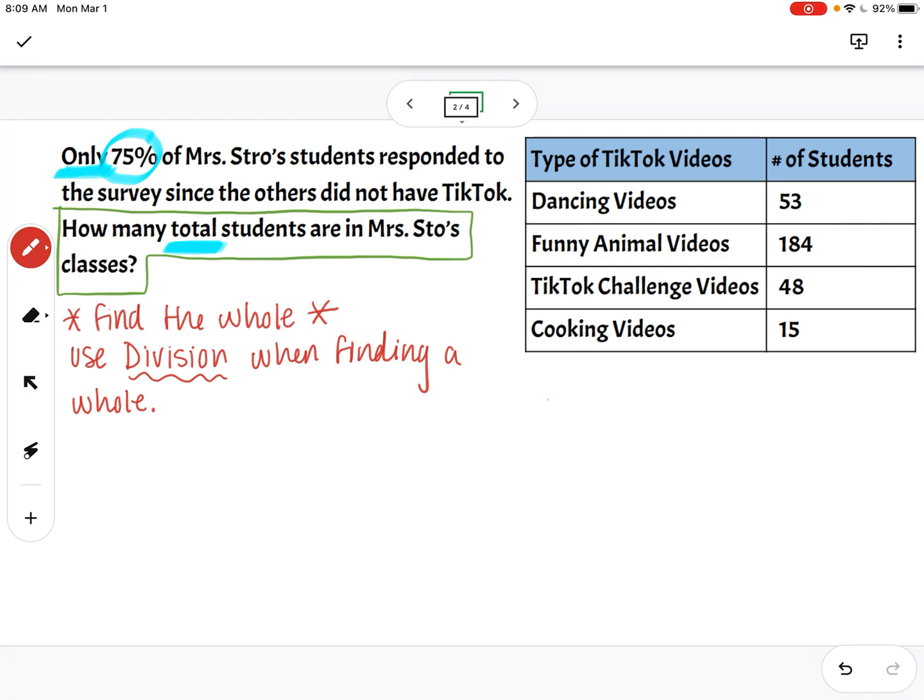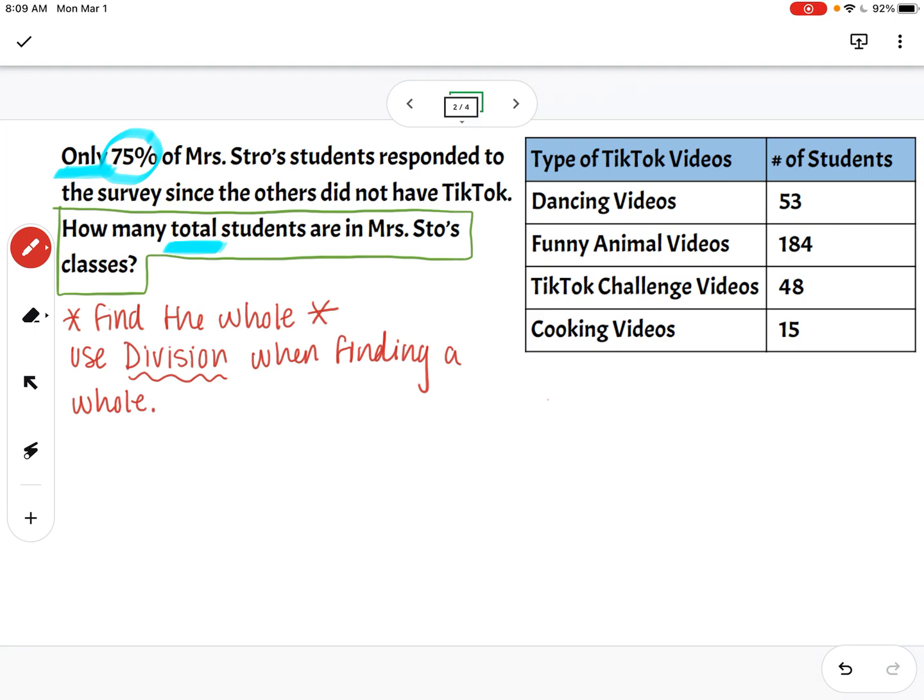And you guys might be thinking, we talked about this in class as well. Well, doesn't division make a number smaller? Yeah, good thinking, but that would only be if you're dividing by a number greater than 1. In this case, when we turn our percentages into decimals, they're smaller than 1, so wouldn't it make sense that dividing by a smaller number will make it into a bigger one? For example, if you had 5 sandwiches and you were dividing by 1/2, you would be cutting those all into 1/2, right? And you would end up with 10. It's the same thing as multiplying by the reciprocal like we do with fractions.